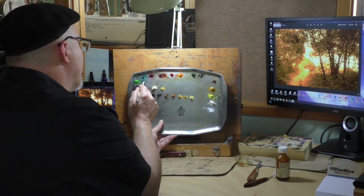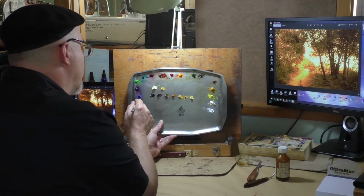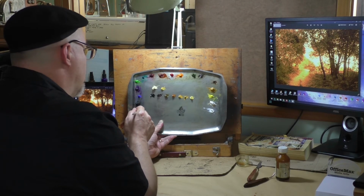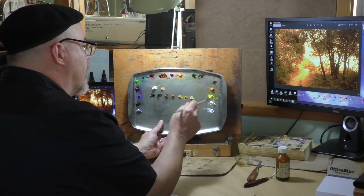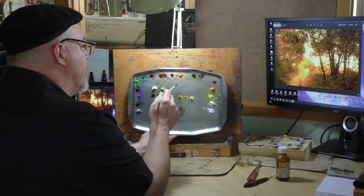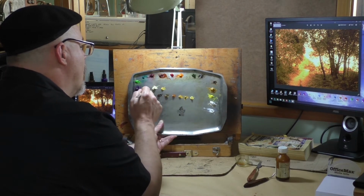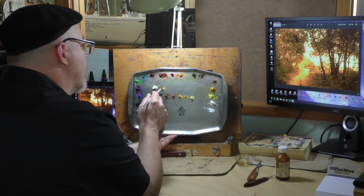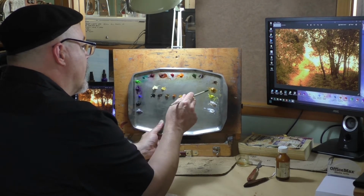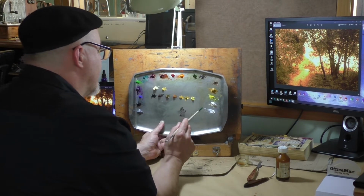Alizarin crimson, phthalo green. None of these are really going to factor in what we're doing today except for the black. Maybe the gray, probably not even the gray. These are all going to factor, probably not that Parylene red. Now I mix these colors: titanium white, cad yellow, and a little bit of raw umber. This is the same thing with some yellow ochre, cad yellow, and titanium white.